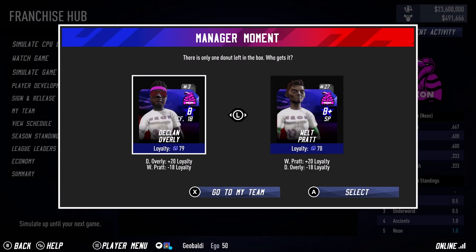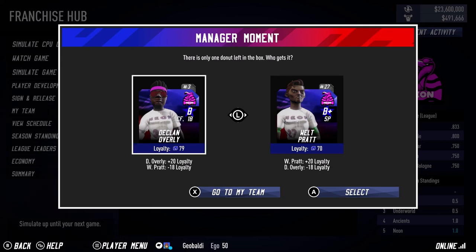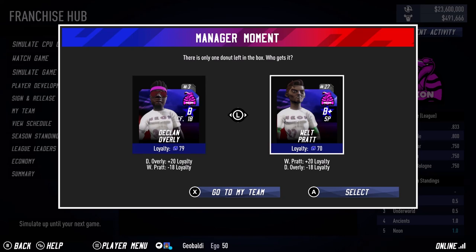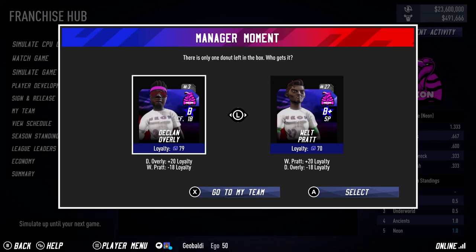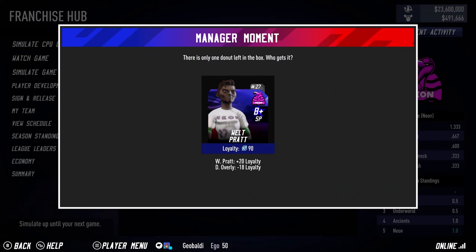There's only one donut left in the box. Who gets it? Oh, really? They're both B players. I think we'll let D-Clan here get it. Possibly? No? Starter. Well, Pret. He's a lower loyalty. He's a higher rater. Can't check their stats. We'll let Welt do it. It's a B+ player.